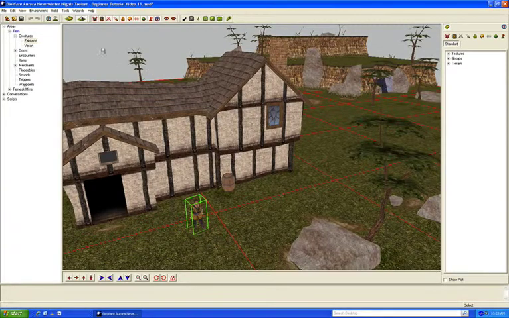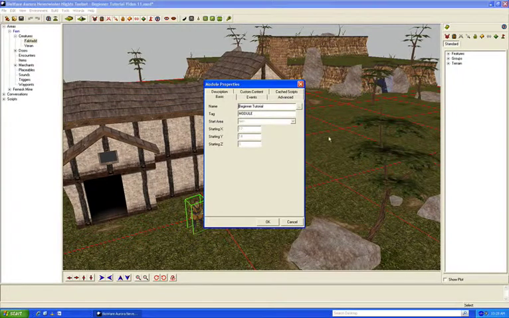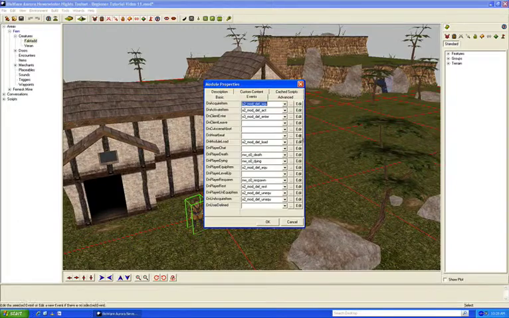Another place you'll find scripts is for the entire module. And so we're going to do a script in this one here. So if you go to the edit menu and you choose module properties, you can see a tab called events. And these are scripts, and these are just like the other ones. And there are certain events that get fired across the entire module. A great example of that is anytime the player picks up an object or acquires an item, there's a script that gets fired for that.